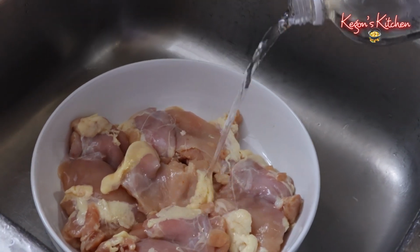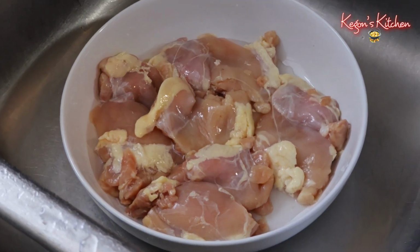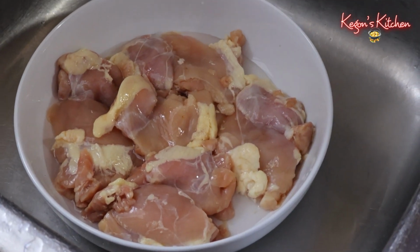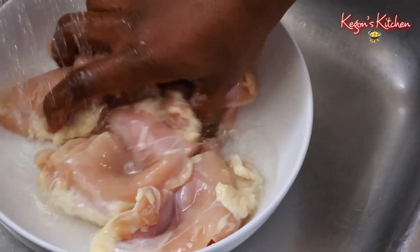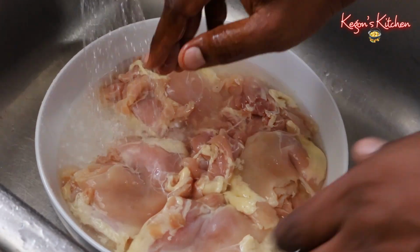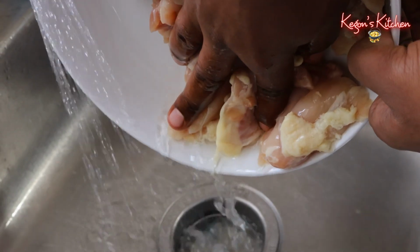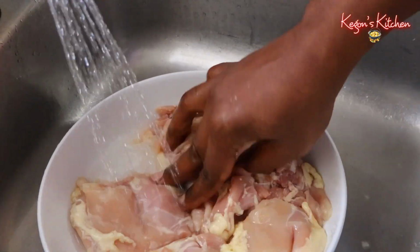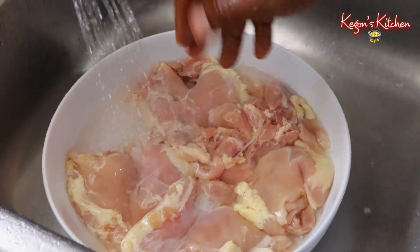We're going to add some vinegar. Not too much. About a half cup of vinegar. And then we're going to add our room temperature water. Pour that first water off, and then we're gonna catch some more water again. Give it a second rinse.